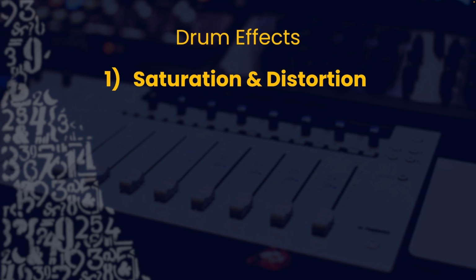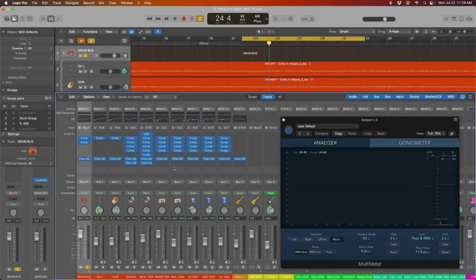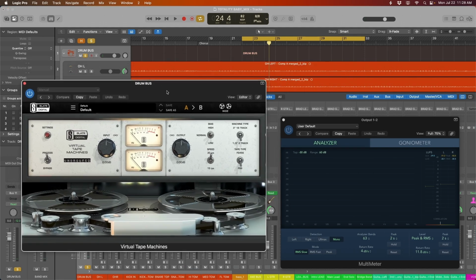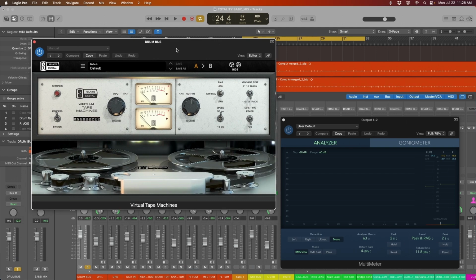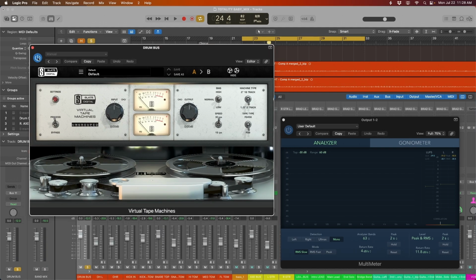I had a very, very difficult time mixing my drums until I started adding saturation and distortion to the drum bus, because that is just so characteristic of that drum sound that you're used to hearing on Spotify or wherever you listen to music. And I'm going to be choosing to use a tape saturator because this is just very characteristic of drum buses that we're used to hearing, or drums that we're used to hearing. So here we go. Here's without.